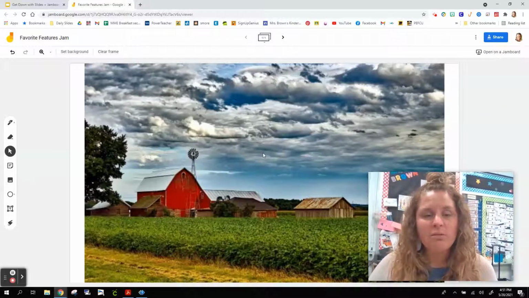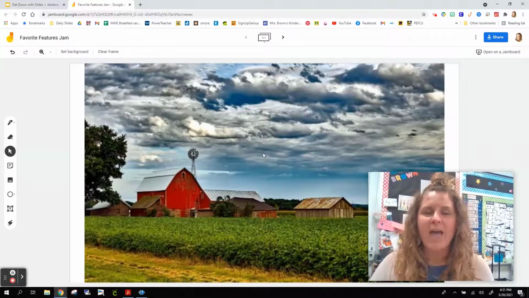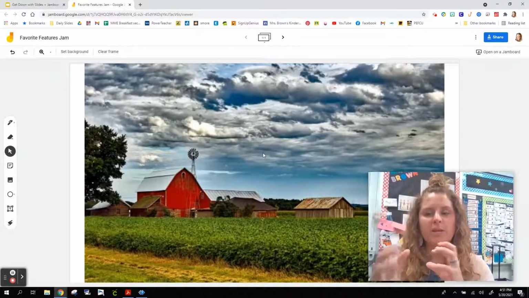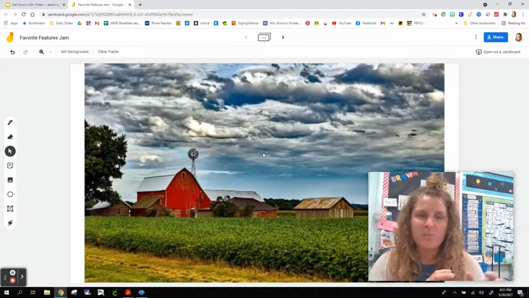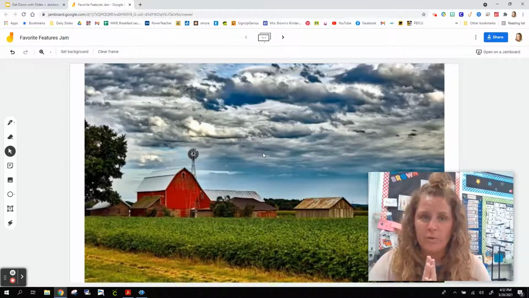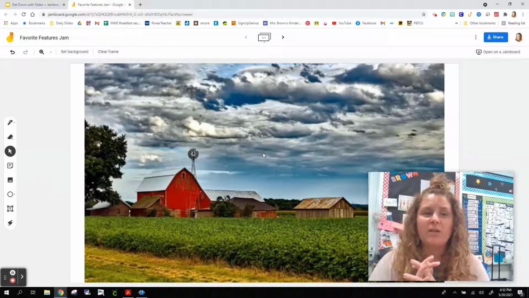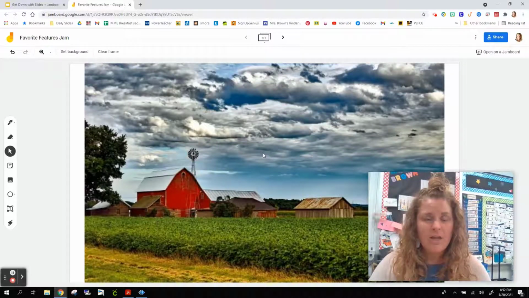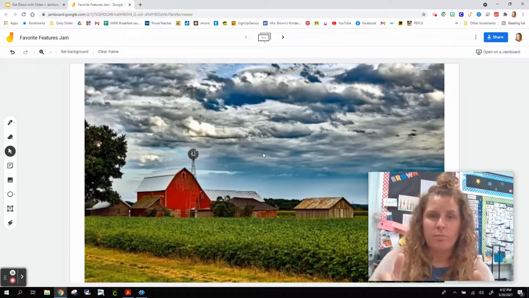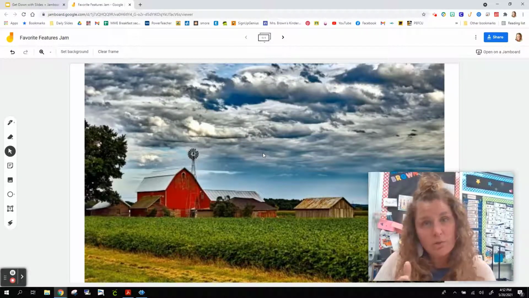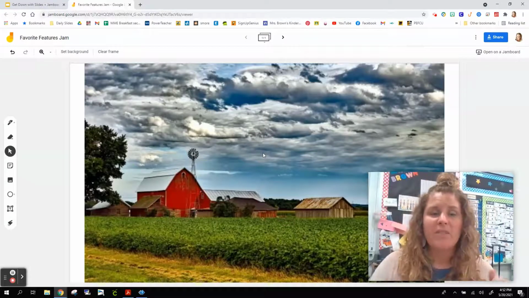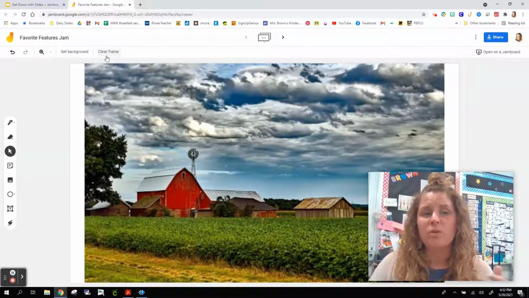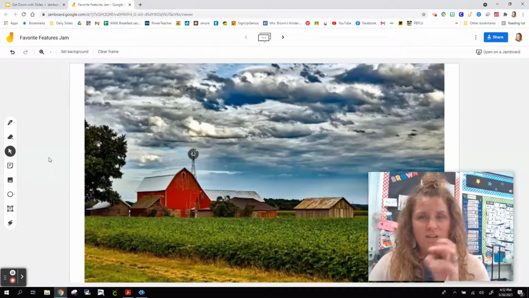So when I create my backgrounds in Google Slides, I'm able to add boxes or put images in spots or words in spots that I don't want moved, okay? And so when I create those in Google Slides, I then save them as an image, and then I put them in my Google Jamboard. So that is something that I'm going to show you in a little bit. But these were just some of the main features I wanted to show you that are within Jamboard.